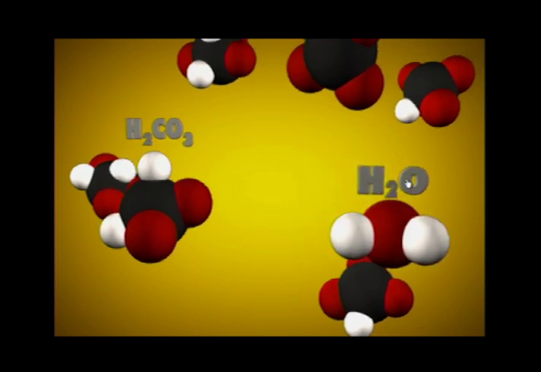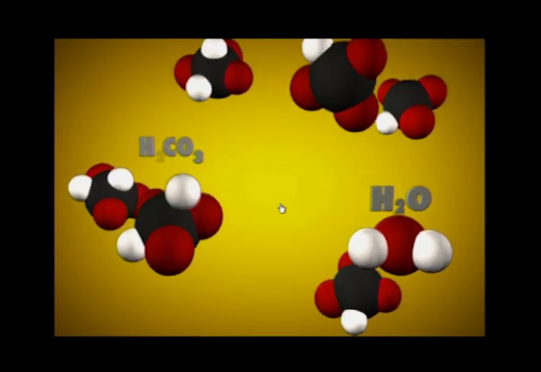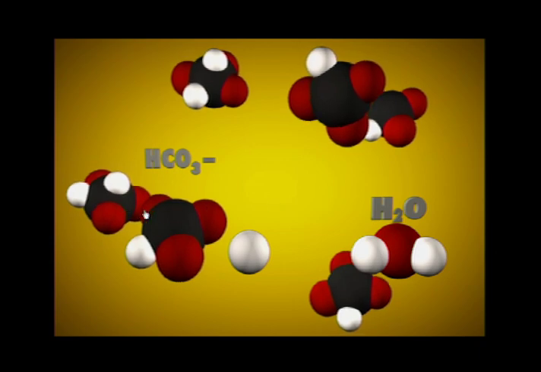Well, the OH would bind to the H+, forming water. Now, that's changed the pH. What happened to our hydrogen ion? It's gone. So, if we want to maintain the pH, that has to be replaced. So what will happen is that hydrogen ion from H2CO3 will replace the one that was lost. So we started with one free hydrogen ion, we end up with one free hydrogen ion.